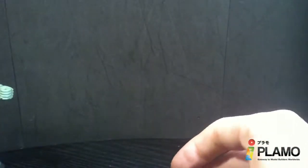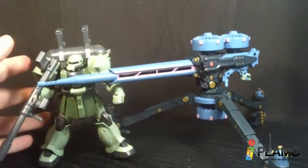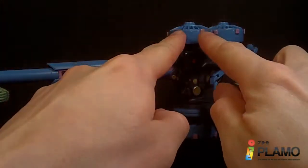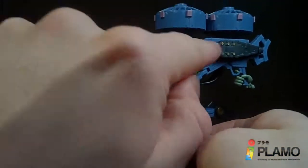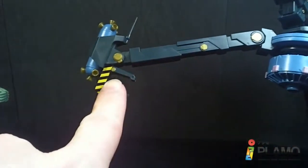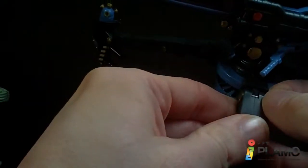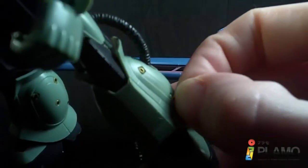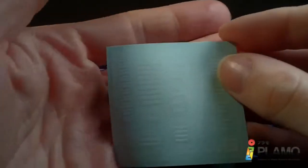Of course the other main thing with the set is the Big Gun, which is very big as you can see next to the Zaku — hence the name. Now it does have a lot of stickers: all the little purple on the ammo drums are stickers, the black in here, red here, all the little round gold on the main body, and these little tiny ones. The ones on the clap, the caution symbol thing. I also found a little vernier that had come off the Zaku's leg stuck in here, which was weird. So it is very sticker heavy, and you also have the little detail sticker sheet for the Big Gun, and there's also one for the Zaku.